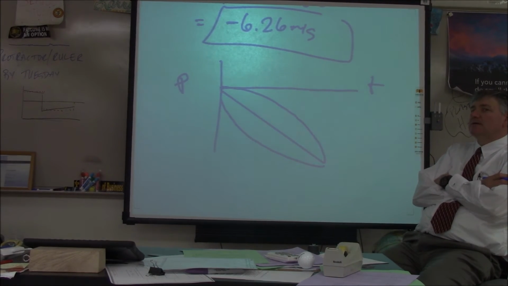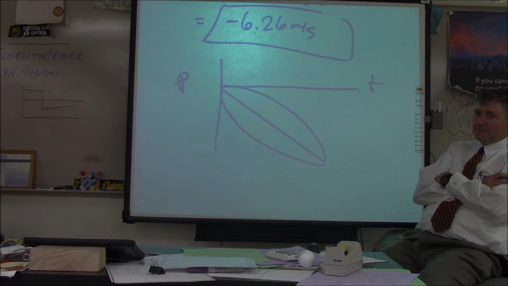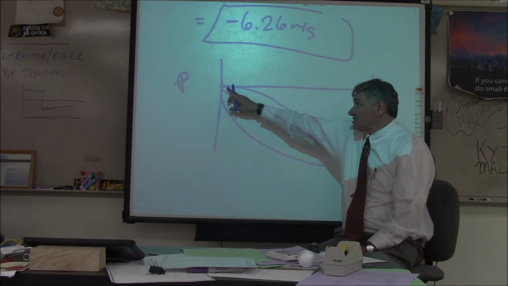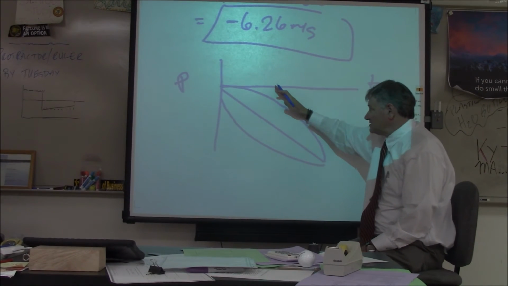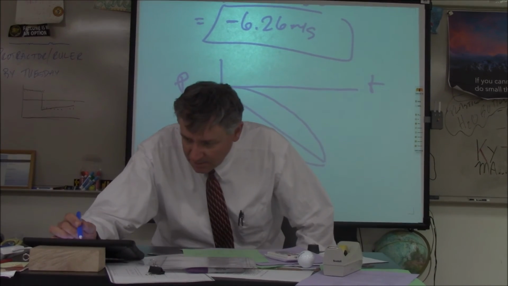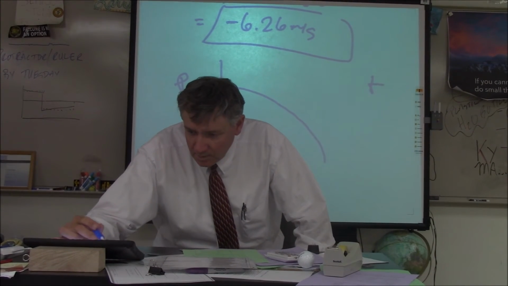As it falls, what happens to the velocity? Velocity is increasing. So the slope should get steeper, right? Which graph shows a slope getting bigger and bigger? The upper lip. This one, right? Because you're starting off slow, and then it's going to go faster and faster and faster, right? So this should be your graph.